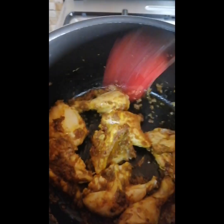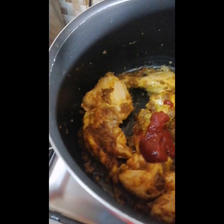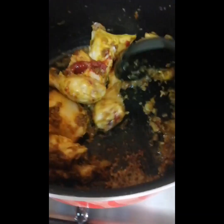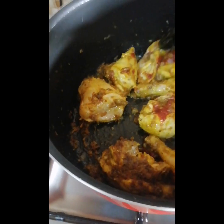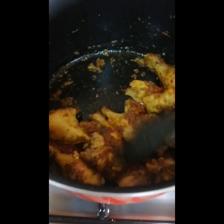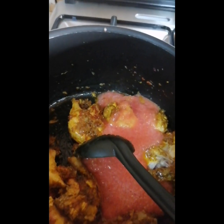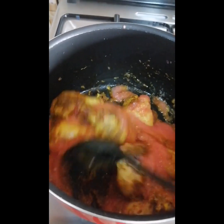One spoon of tomato paste. Give it a stir. Don't put too much tomato paste. Just 1 spoon is enough. Some blended tomato. Just pour it inside like that. Give it a quick mix.